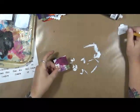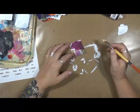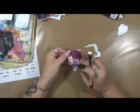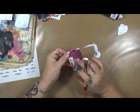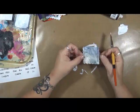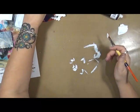All right, here's another one. This one, I kind of like the color. I really don't, you know what? This one I'm gonna leave as is, because I can use a white pen to write on that. This one here, I'm gonna leave as is because I like it the way it is.